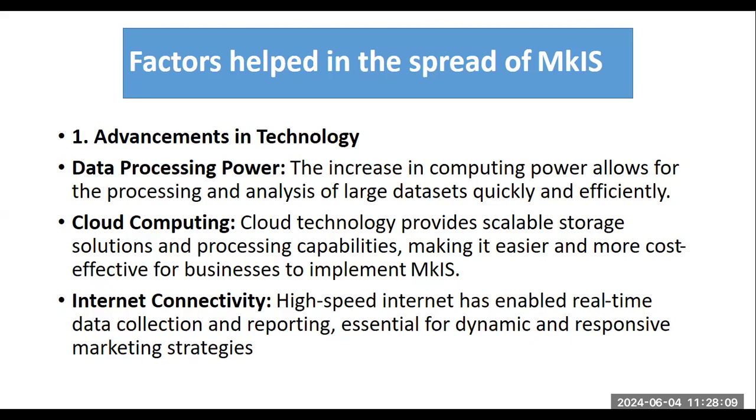Now you all know that companies depend heavily on this data processing. The increase in computing power allows for the processing and analysis of large data sets quickly and efficiently, right? Now every organization is using computers. That's why increasing computer power helps them process and analyze large data sets quickly and efficiently. Compared to previous analysis, nowadays it is very easy, quick, and accurate, because they can use the computer to do the analysis.